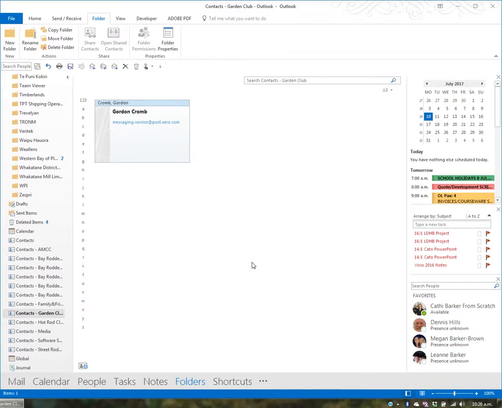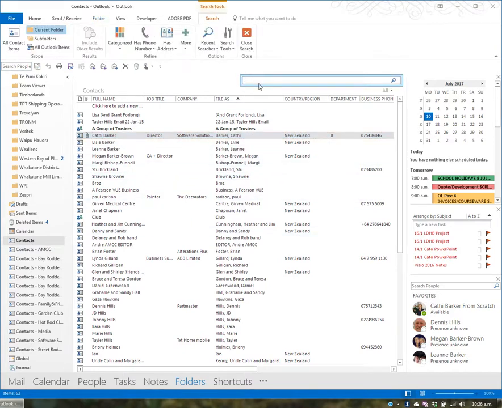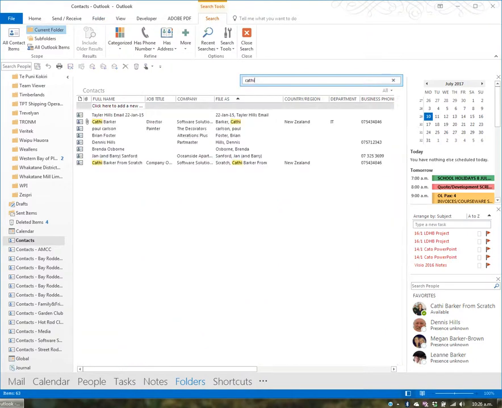If you then need to find a contact, it's really easy, and I think I've done this in an earlier video. I'll click on a contact folder, and up here you have the ability to search contacts. Also, one of the buttons we added to our quick access toolbar also allows us to search people if you happen to not be in this folder. So I happen to be in the contacts folder, and if I was to use this, it would easily just simply drill down to everybody that had Cathy in their contact card.